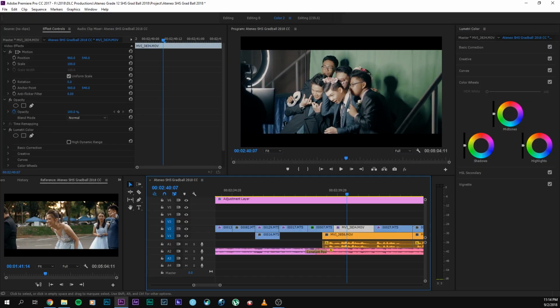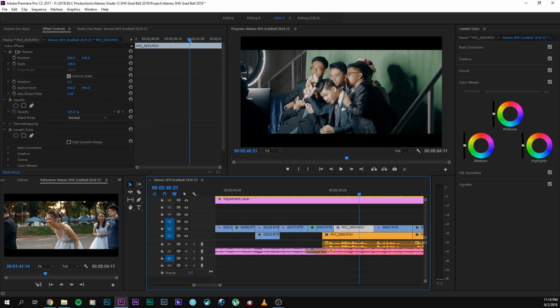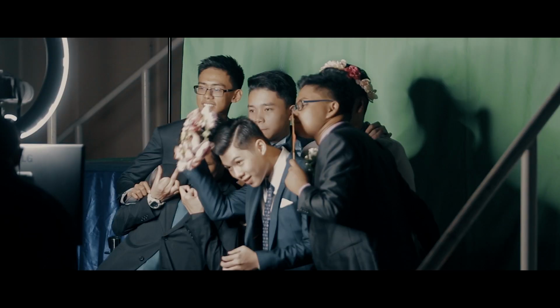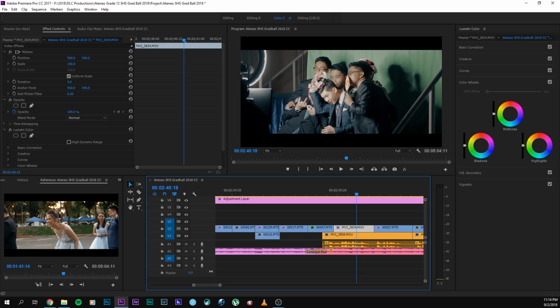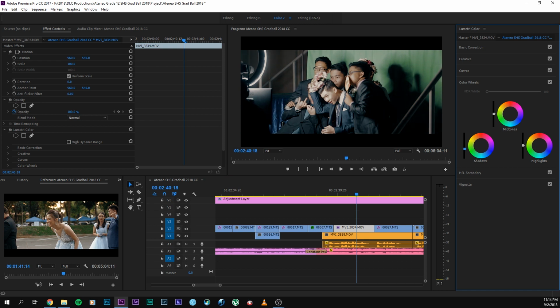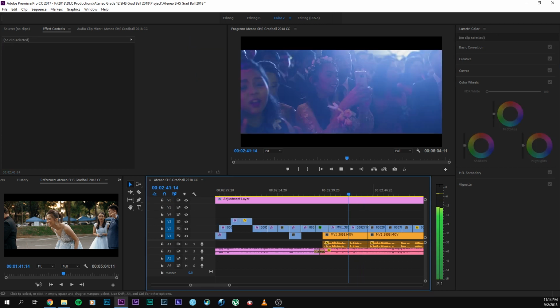Here, if you notice, this is what I was telling you about being careful with overexposure. So this clip is a little bit overexposed over here. You can see that his face looks a little weird because of the lack of dynamic range. You can't really do anything. Even if I pull down the highlights, it's just clipped. So be careful. Do not overexpose Canon footage. Sony is a little bit more forgiving.